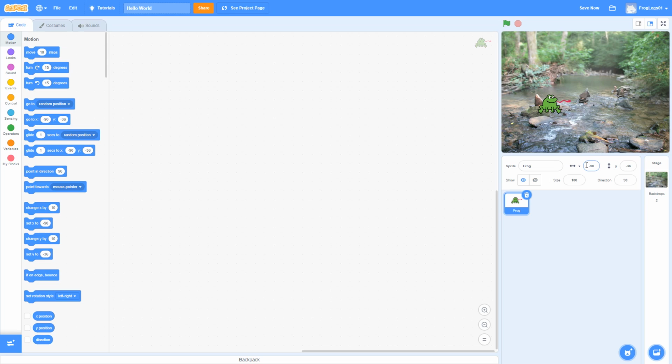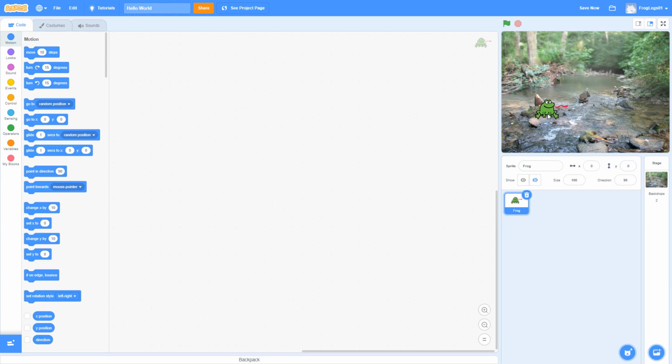You'll also notice as I do that, the X and Y grids for my sprite change. See how the numbers are changing? That's that whole math thing. He's on a grid. He starts up here, and he can go all the way down to here. Right in the middle somewhere is 0, 0. That's the origin where all froggies start. Oh, I can't find it. I could type it. I type 0, 0, and now Froggy's at the origin.